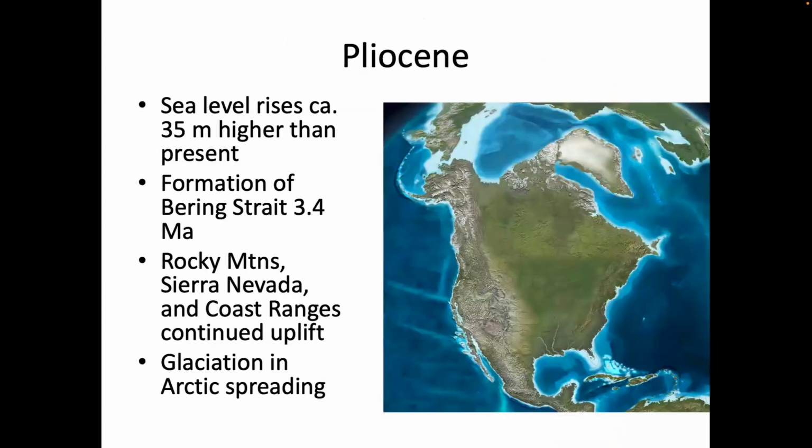Now, at this time, sea level is still higher than it is at present. It was about 35 meters higher than today, which means that most of Florida was underwater, and the very southernmost edges down here are underwater. But what basically have we arrived at? We've arrived at nearly the modern-day North American continent.